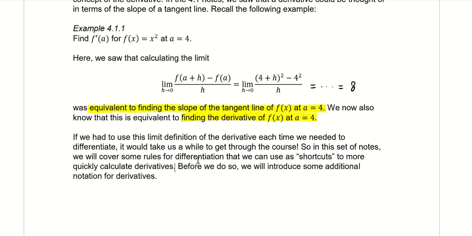Now, as you probably suspect, if we had to use this limit definition every single time we were differentiating something, it would take us quite a while to get through the course, because sometimes using the limit definition can take a little bit of work. So what we're going to talk about are some rules for differentiation, some shortcuts that will allow us to more quickly calculate derivatives. Let's talk about a few things before we do that, then we'll introduce these rules, then we'll do a bunch of examples using them.